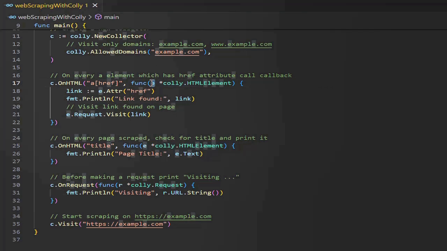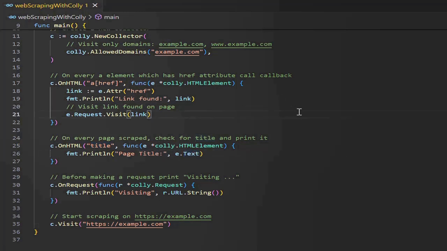After reading the tag in the e variable, it reads the href attribute of that anchor tag. So from the HTML, we read the href attribute from the anchor tag and store it in the link. We print link found with this link, and then it visits that specific link. Similarly, in this function, we are saying that it will look for a title tag, and it will print the title text here.